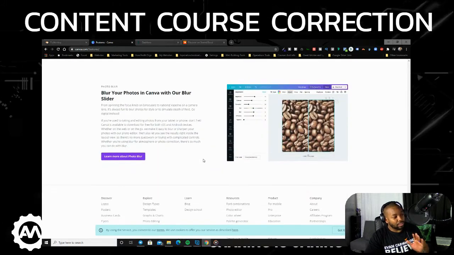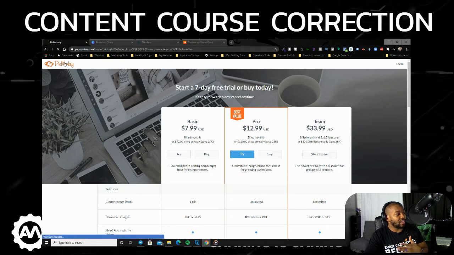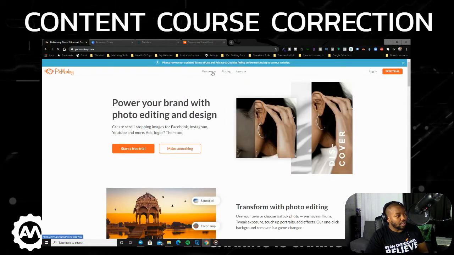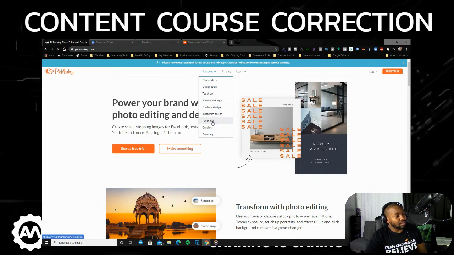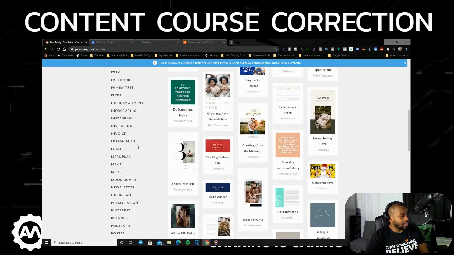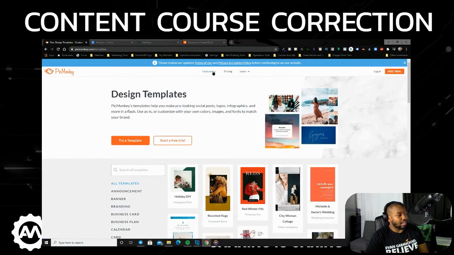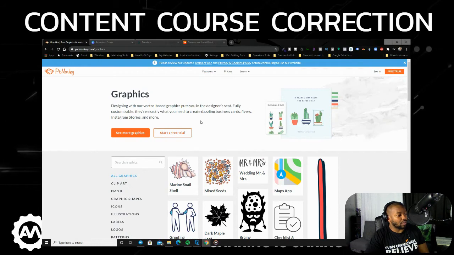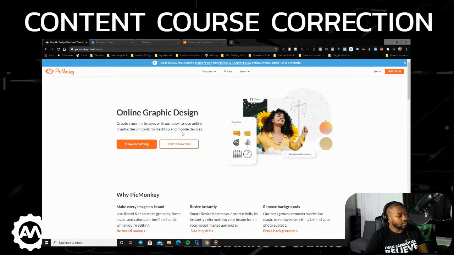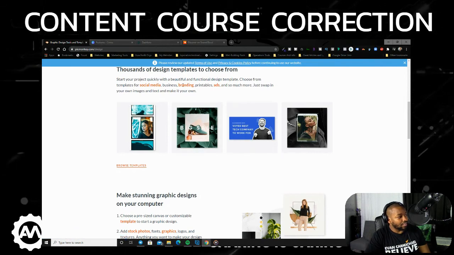To add to that, really what kicks it for me personally is the fact that Canva is just growing feature-wise at a rate that's just ridiculous. Again, the features here in Pickmonkey aren't bad, but at the end of the day, it's got plenty of stuff in here in terms of templates, so that's not an issue. It's just when it comes down to it, and I want to actually get stuff done, design tools, right? There's only so much you can do here.